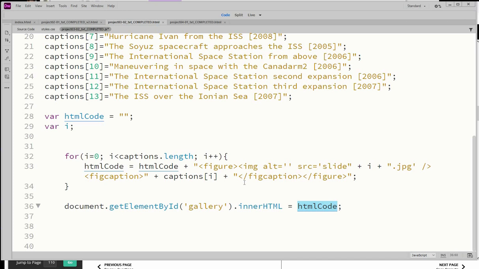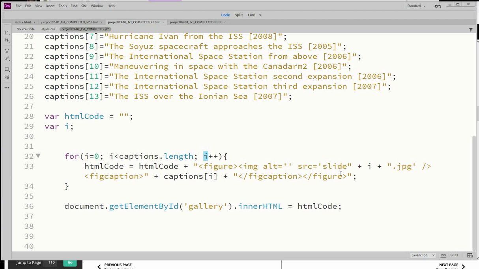This is the hardest thing about this project, I think, for somebody new. You've got to get the HTML code in there, and you've also got a couple variables that you're dealing with. They hold numbers. This i is a number, a stand-in for a number, and it's going to change every time it iterates through the loop, from 0 to 1 to 2 to 3 to 4 all the way up to 13.